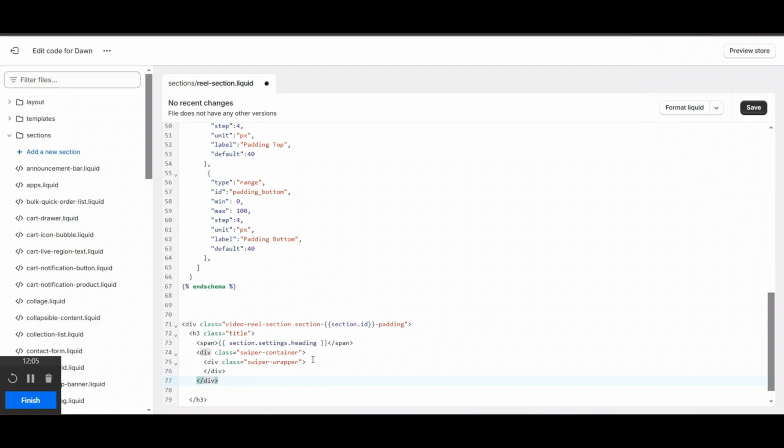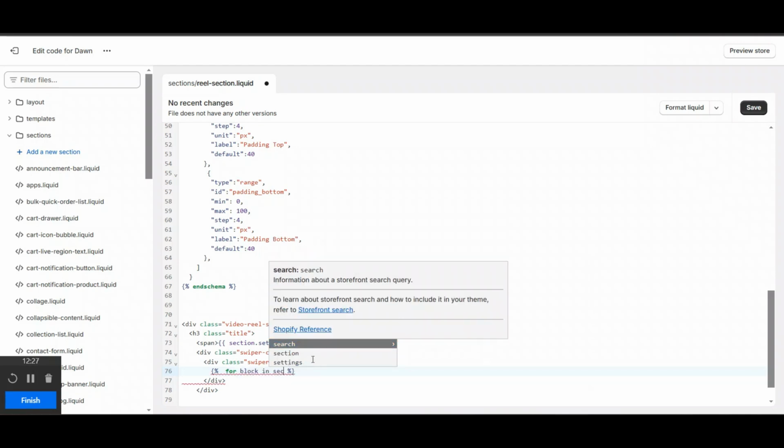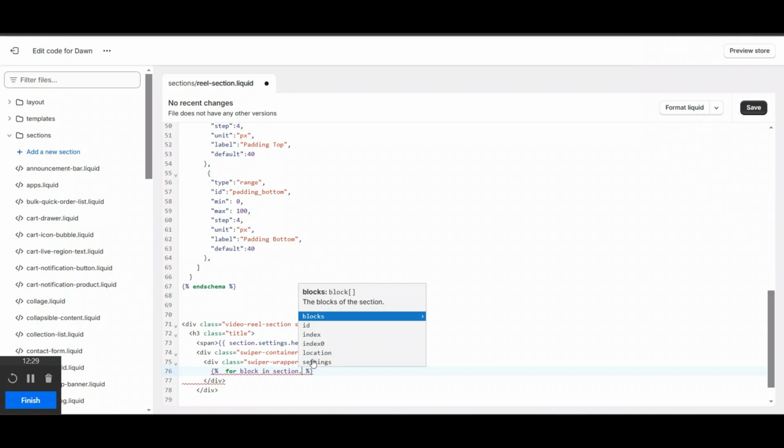You need to close every div. Now inside that we will loop through all the videos that you want to show. For that you need to write a for block in section dot blocks. How many video blocks are there? We will loop through each one of them.